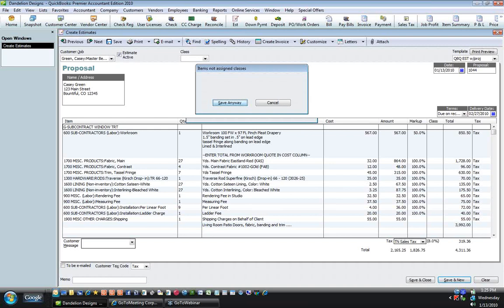Then as soon as you change an estimate, a window pops up in Premier only. Do you want to create a change order? And as soon as you click yes, this little text comes up on the proposal, and I delete all of the other information except the little squiggly and the timestamp, and I type in a custom note saying something like added fringe to the lead edge of the drapery, or changed fabric from one color to black, or whatever you changed.